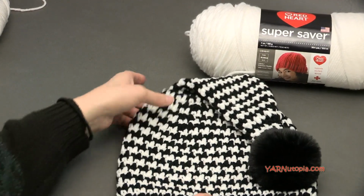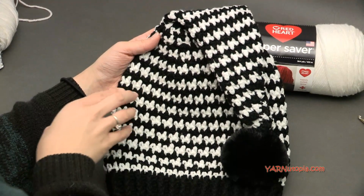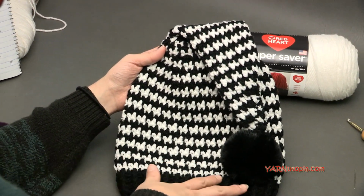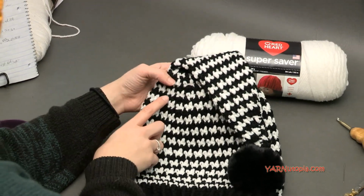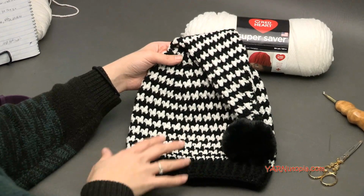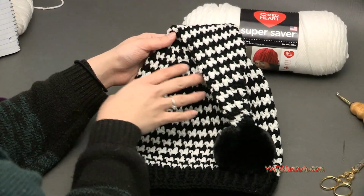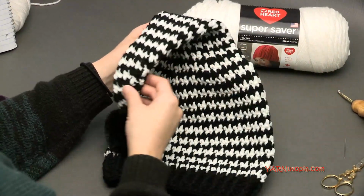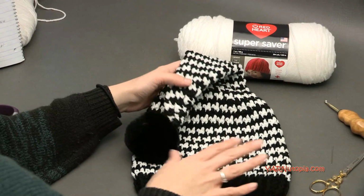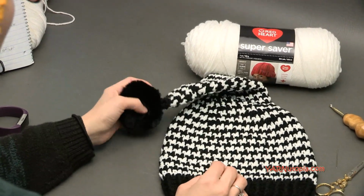In the written pattern, in the written instructions for this hat, I will share how to make this smaller, but this will fit an adult woman, so you can make this for an adult, or I will tell you in the written pattern and in the notes section how to make it a little bit smaller for children or infants even, so you can make a cute little houndstooth hat for a child. That's all in the notes section though. I don't explain it in this video, so you'll have to adapt it from the notes section of the pattern.